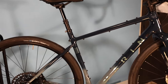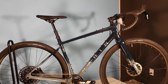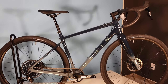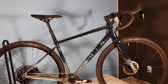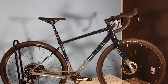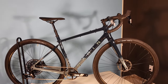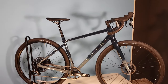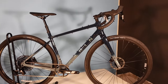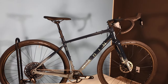Looking down at these tires certainly does give you a different feeling from what you would have gotten in the past, as this bike, over the last two generations of mostly changing colors, and now this one getting a big change with this gearing change and tire change, is, I would say, reflecting the attitude of a lot of riders as they accept larger and larger tires, as they realize that larger and larger tires don't necessarily mean slower speeds or lower efficiency.